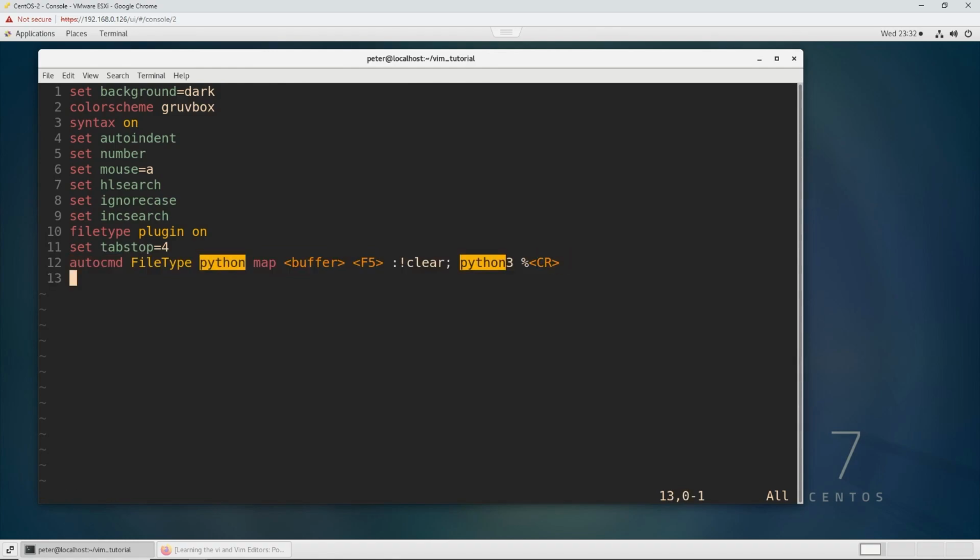We can do it by clicking Y key twice, new line, and P paste. And now it's time to map F5 key under the so-called insert mode. We have to remember, if we are in insert mode, the first step will be escape from insert mode.